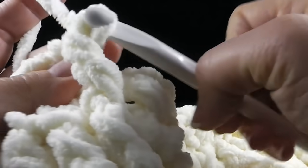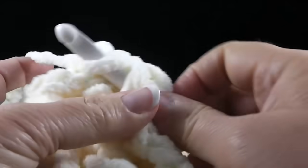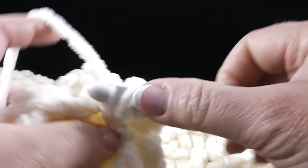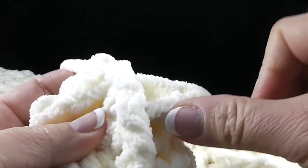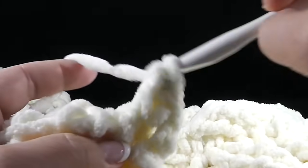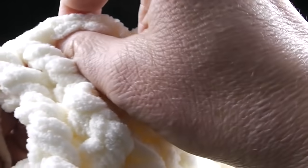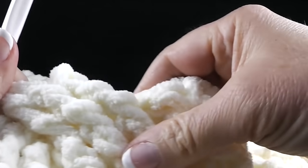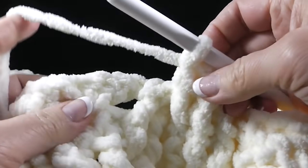So it's a little trickier. Wow, I'm not sure why I'm having trouble getting that through, but finally got it. Okay, so we just crossed that cable, and you'll see there's a section here in between that we'll be working in as we come the next row over.